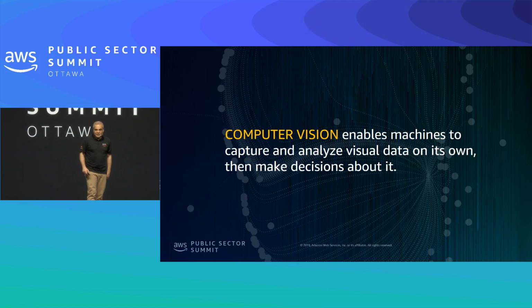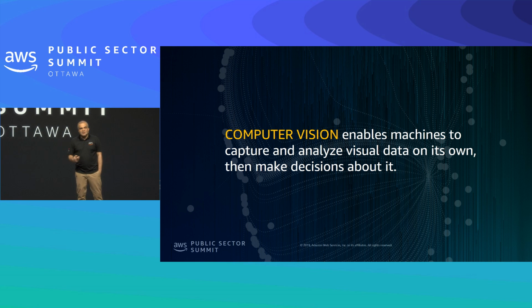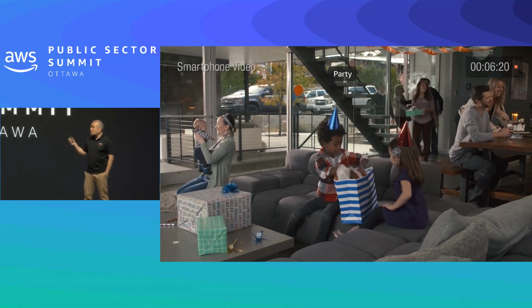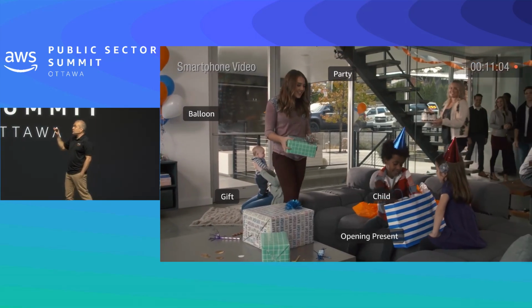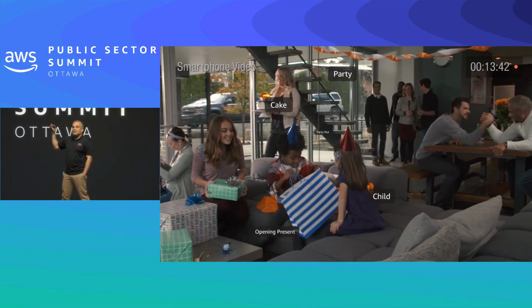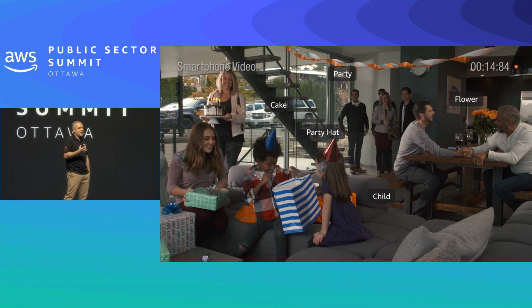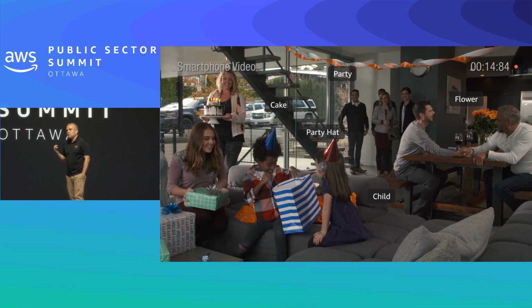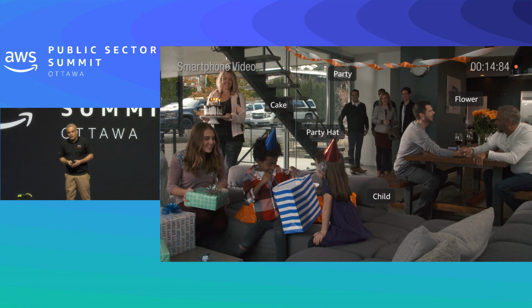But I'd like to cover now computer vision, because computer vision is such an important area when you think about machine learning. And in order to understand computer vision better, I'd like to show you a video. So it's one example about a video that you have in the house, and the machine learning just captures what happens in the environment. Identify objects, identify people, identify actions. So all those things are possibilities that you can use in your machine learning model.